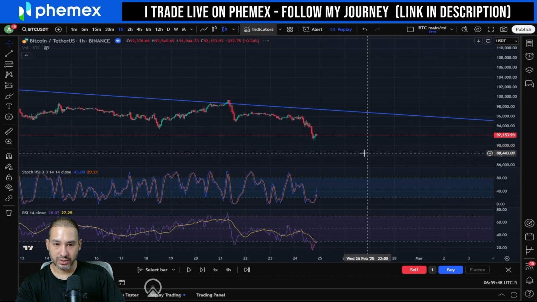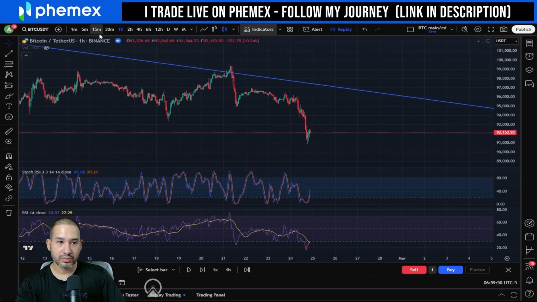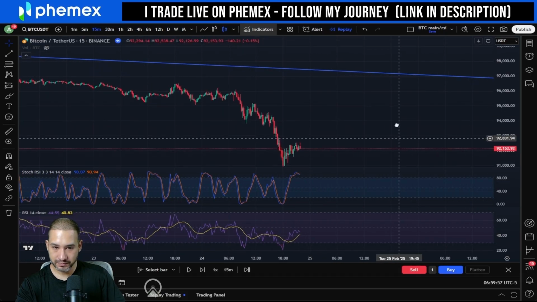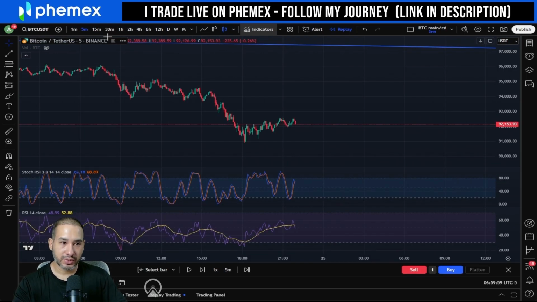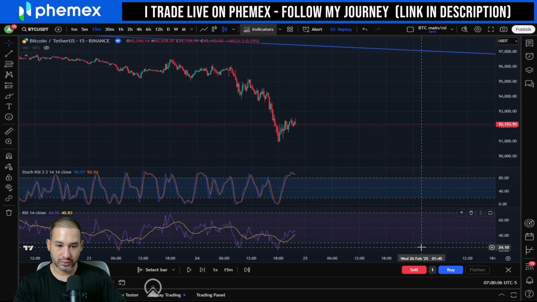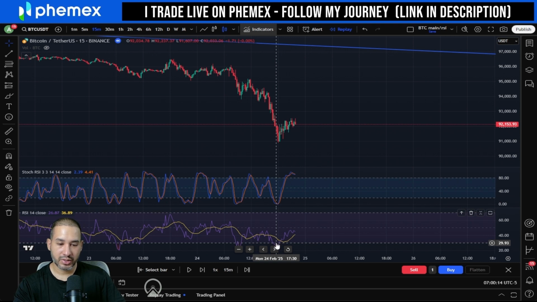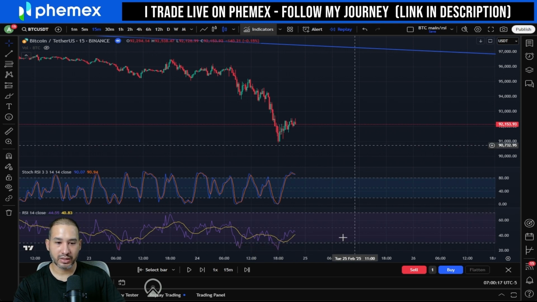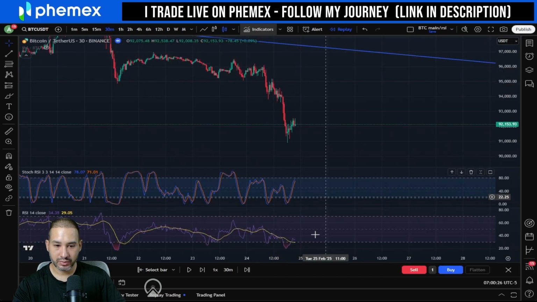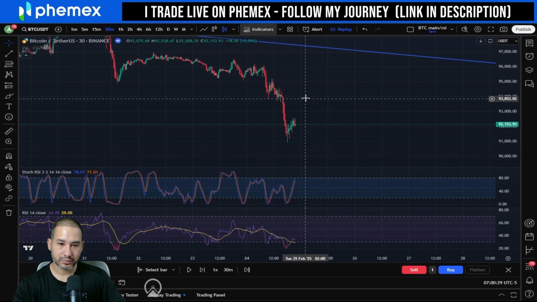So what we're going to do now is look at the lower time frames. Okay, so on these lower time frames, we see that briefly we were in extreme oversold territory, just briefly. So when the signal is in a smaller area, that just means we were oversold by a little bit, but not a lot. And if it's a much larger area, that just means the strength of being oversold was that much stronger. So we go to the 30-minute. See, this area is a little bit bigger and we're in a higher time frame.